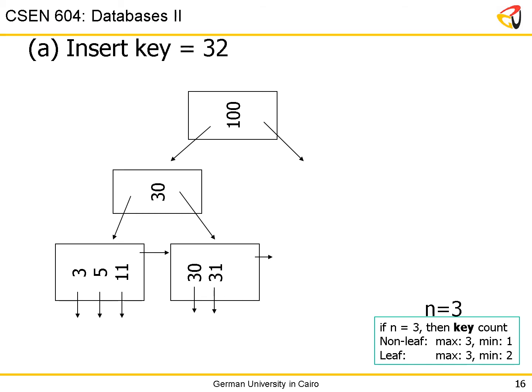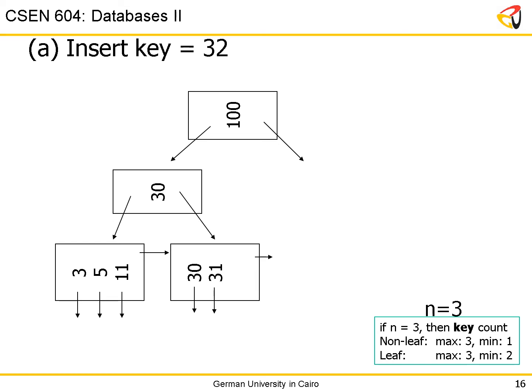If we apply the formula we have seen before, which gets you the number of references, not the number of keys, the minimum is going to be 2 and 2. But at the leaf level, we have 1 key associated with it as a reference. So that's why I'm saying here I have 2 keys at the leaf level, while I have 1 key at the non-leaf level. Okay? And I will still get 2 references, because the references at the non-leaf level are going to be less than and greater than.